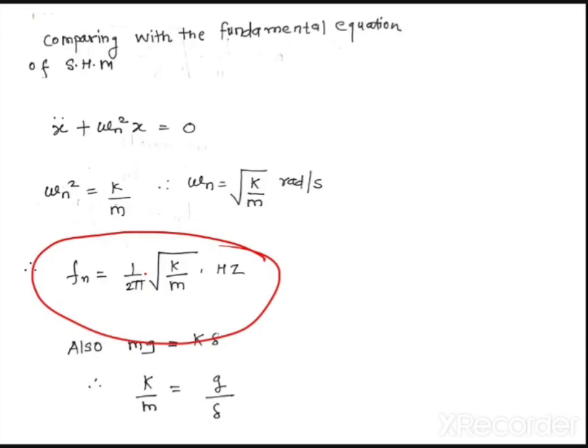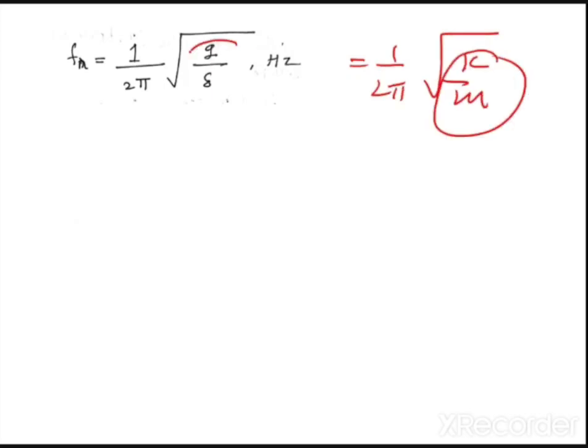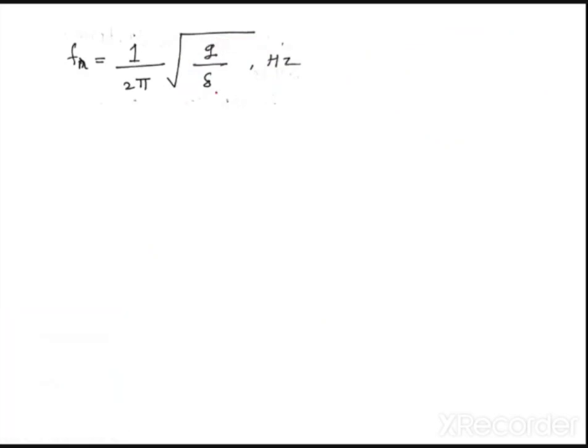Okay. Now I will just modify the equation. Sometimes it is very helpful to solve. Now we know that mg is equal to k into delta. So k upon m is equal to g upon delta. So you can write Fn is equal to 1 upon 2 pi square root of k upon m, and k upon m is equal to g upon delta. So sometimes in your problem, maybe k is not given, m is not given, but delta is given and g is 9.81. You can find out Fn, and from Fn you can find out omega, and if omega n is known and m is known, then you can find k. Okay. So this equation is sometimes helpful for you.